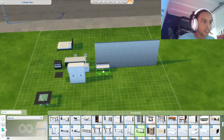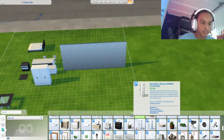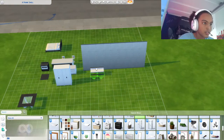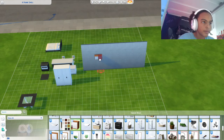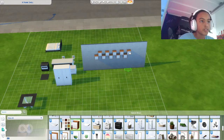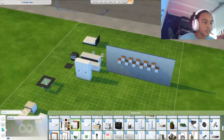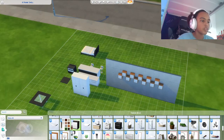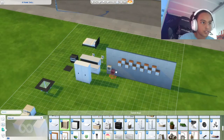This desk is really, really good. I really like it. These though, these are just on a whole other level of sick. So you can make, no, not that. This. I'm sorry about the color that is up now. You can make all different types of patterns along the wall maybe, and you can mix the colors, like you can make different colors. They're just so modern and nice looking. Especially this sink as well. I really like this. Also, you can just put plants on it.